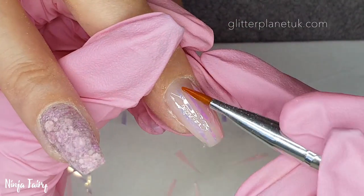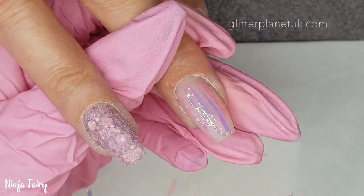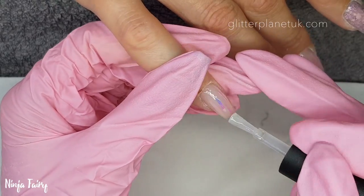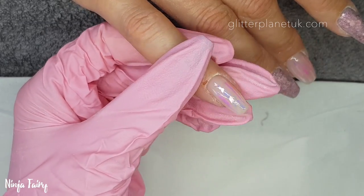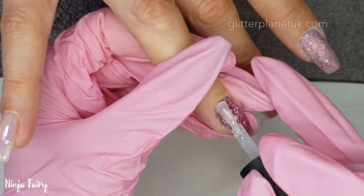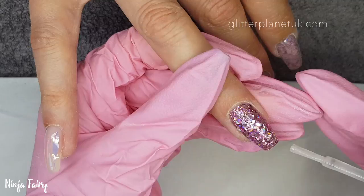Once I've encapsulated, I'll come in with top coat, and this is me applying the top coat, making everything super glassy, super fancy, and just literally so beautiful. Now watch this glitter shine, baby. It is absolutely stunning. If anyone has laser lights, you know the drill with that. Absolutely gorgeous.